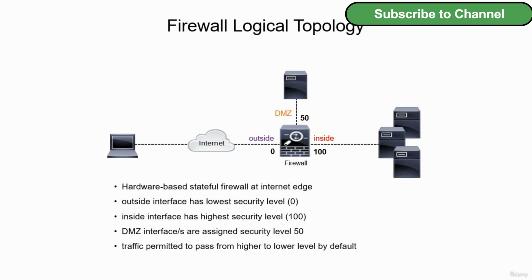A stateful firewall is typically at the internet edge, as you can see here. And I've discussed the interface levels. Traffic is permitted to pass from higher to lower level by default. So when you're going from inside to outside, it is permitted by default. So it is bidirectional, but understand that when you set a firewall rule, the outside to inside is where the filtering is going to take place. It doesn't take place in both directions. It doesn't need to. It's not directionless, but it's only in one direction when it comes to security. When that packet turns around and goes back from inside to outside, it will be permitted by default because it's part of that flow. So you don't have to have a separate rule.